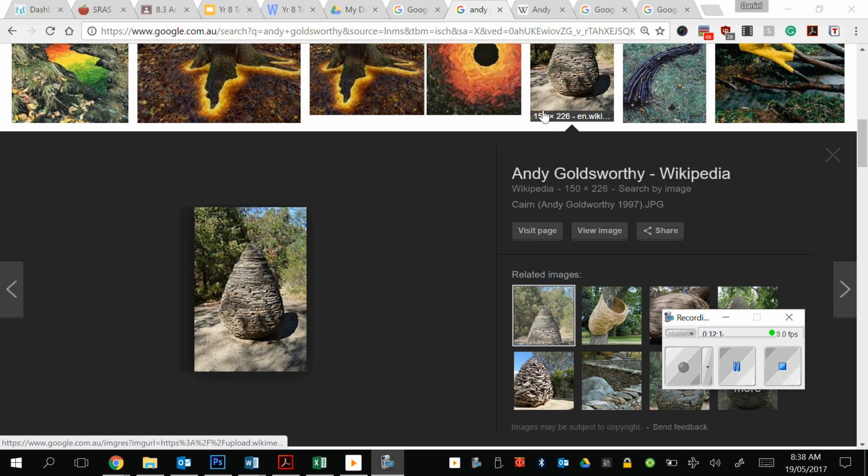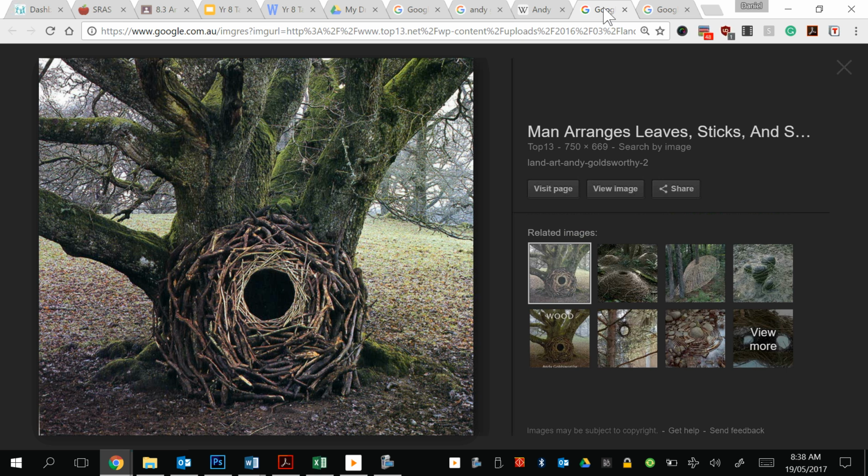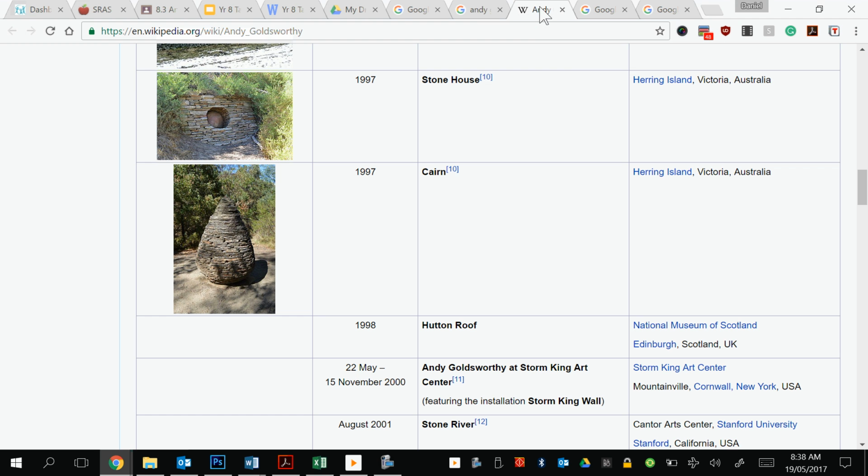So I just gave up on that previous image. I was looking for this image, couldn't find it, couldn't find a name for it. Wiki is actually a decent place to look for images. They have names. This stone can one, here it is, Herring Island, Victoria, Australia, done in 1997. That's all the information you need.